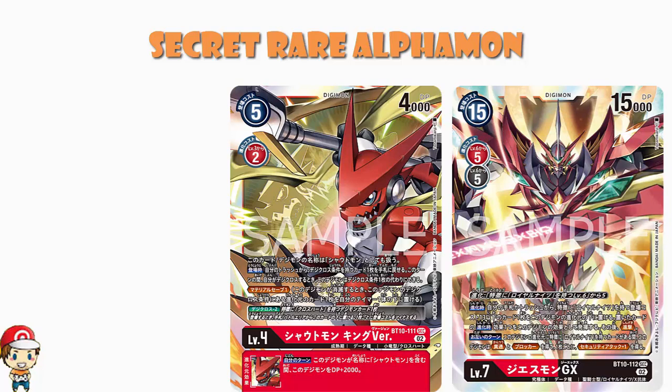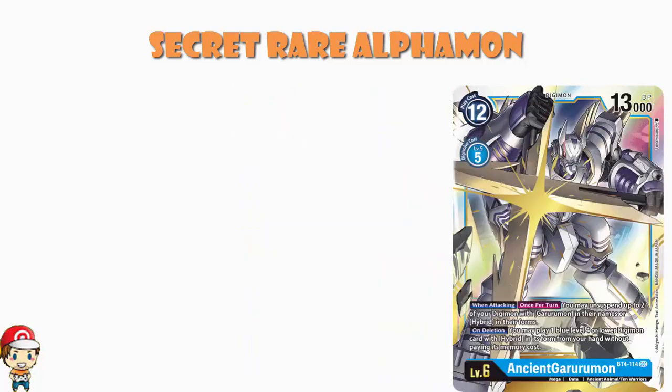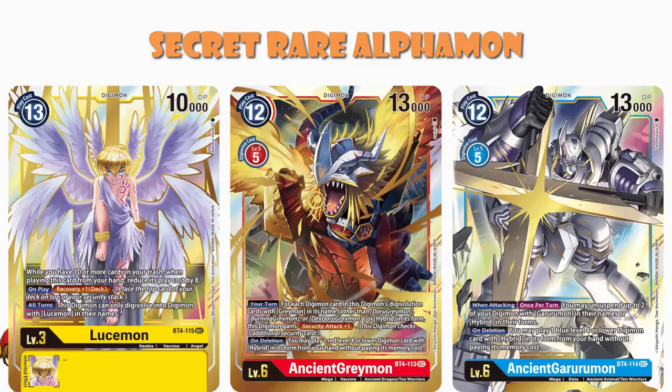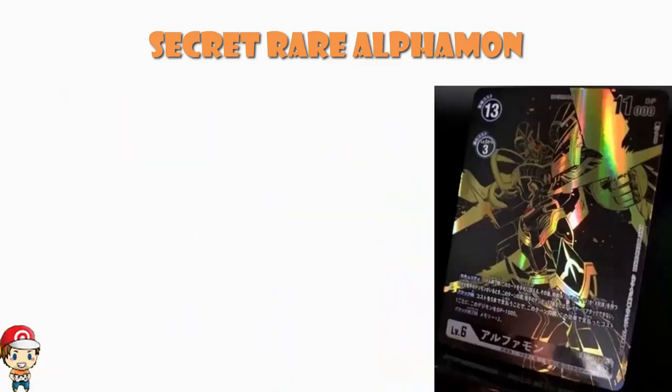It's not the first time it's ever happened, incidentally. It's not completely unprecedented. If, for instance, we go and have a look at BT4, there was nothing fishy going on here. Over in BT4, we just had 3 secret rares: your Ancient Garurumon, your Ancient Greymon, and your Loosemon. We just plain had 3 secret rares. So we were waiting to see what would happen here, and what's happening here is Gold Alphamon. And this just raises a whole bunch of questions.